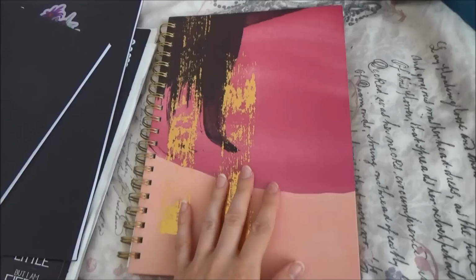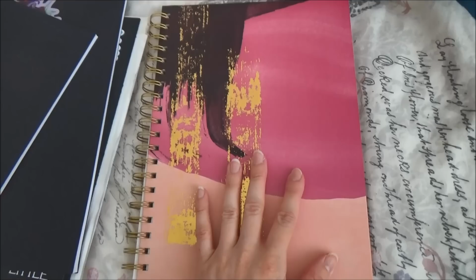Yes, Paper Destiny is one of those fancy stationery brands, more than an art supply brand, so I wasn't really expecting a lot from this sketch pad, but I'm really intrigued by the paper because it is kind of an ivory tone. If you look at it next to the Smith's paper, this is pure white and this is really ivory, and it doesn't say the thickness of this paper, but it feels a lot thicker and it's very, very textured. And I know it's personal preference, but I do like working on textured paper.